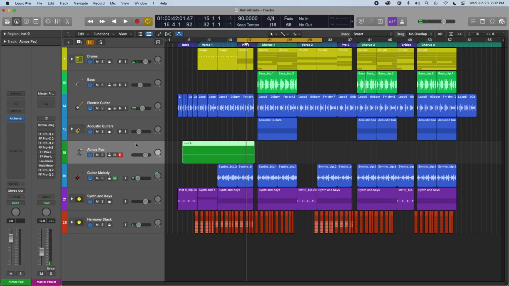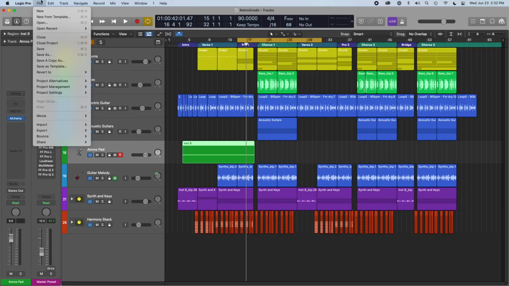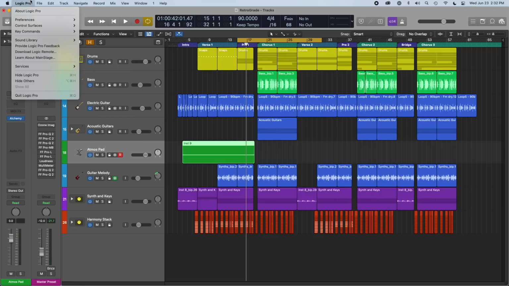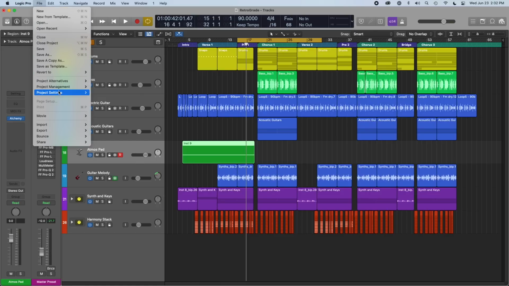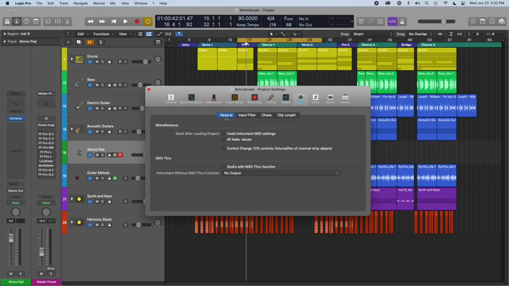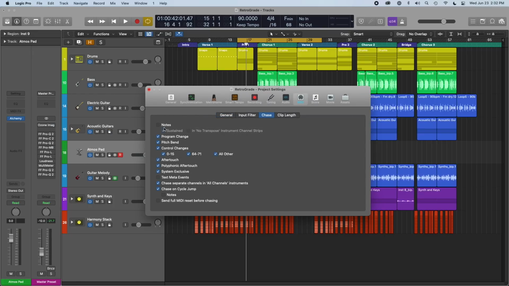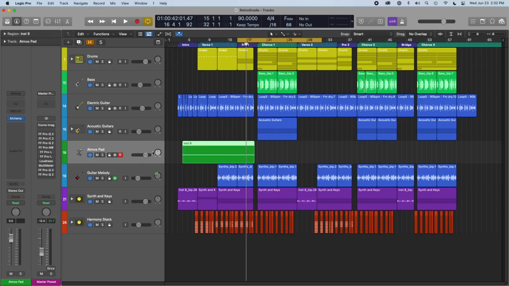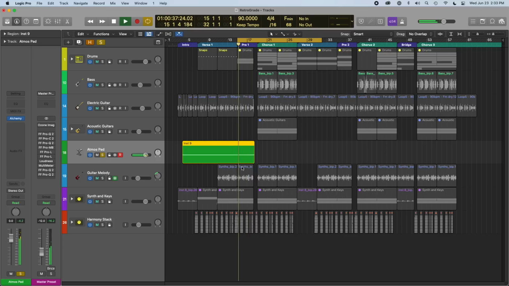We can change that. So we can go to settings, project settings actually. That's a good thing to note. In your Logic Pro, you have preferences, and here you have settings, but down here in file, you have project settings, which are different. You can go to MIDI and see chase. And then if we click notes, that means that when we play this atmospheric pad now, if we solo it and play from the pre, we'll be able to hear it. It doesn't have to start at the beginning. So it's super beneficial if you do have these long notes. If you don't, not a huge concern.